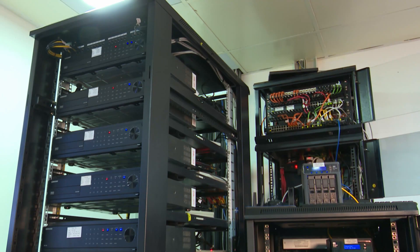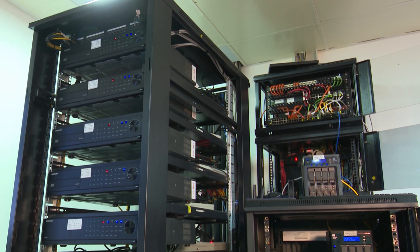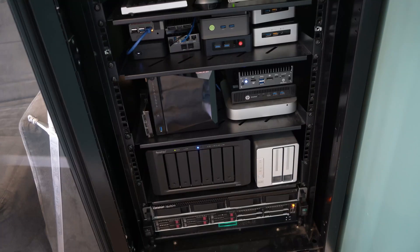I had some proper big servers, some NAS devices, some big switches, all of that. And that was okay — it was a big unit, so I had to find a relevant spot for it. But over time it just got really, really annoying. Here is my server rack right now.